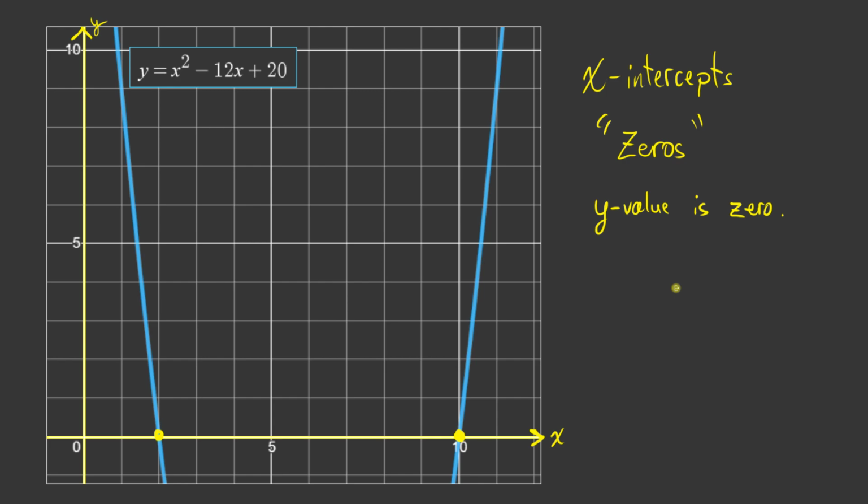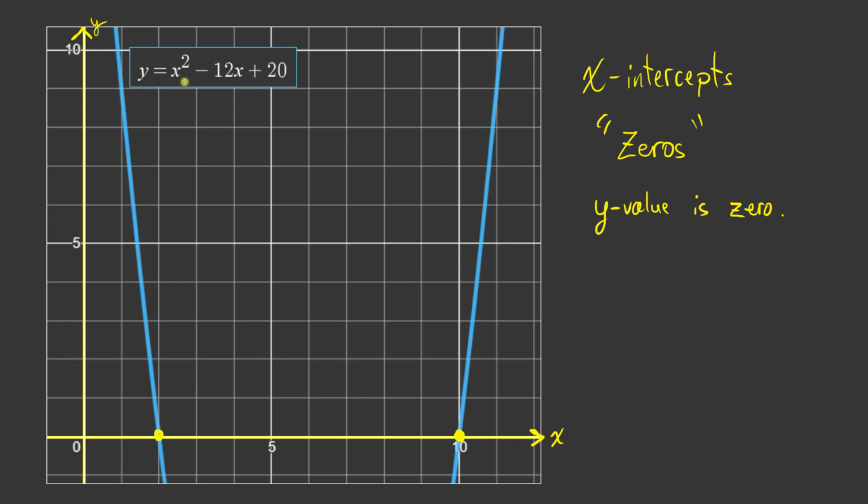I might ask for different locations. I might ask, what are the x values at a y of 5? Or what are the y values at an x of 1? And looking at a graph, sometimes it's hard to get that value. If I'll just use my y value of 5 as an example, well, that's here. We'd have to sort of interpolate what that is on our graph at some point. It's really hard to tell. What really helps us is the equation.